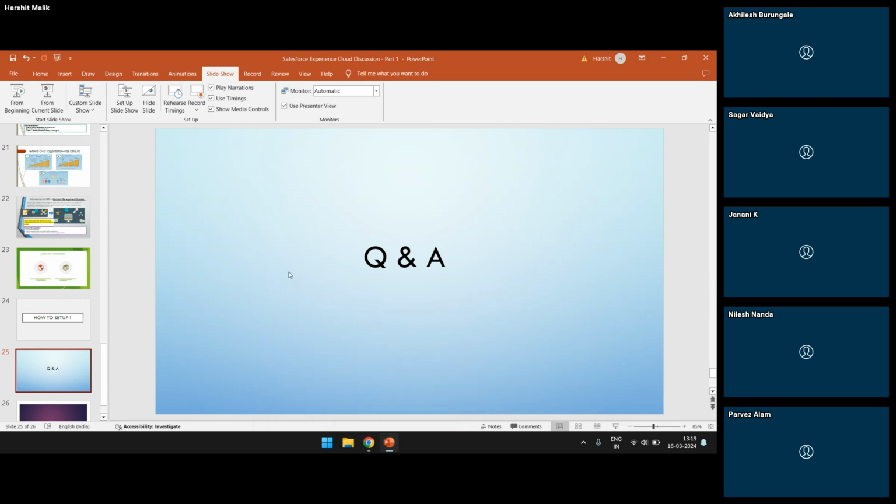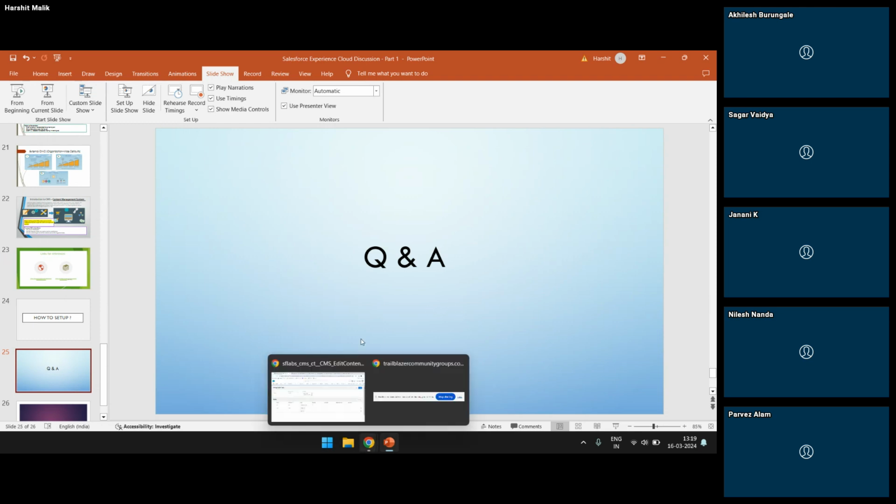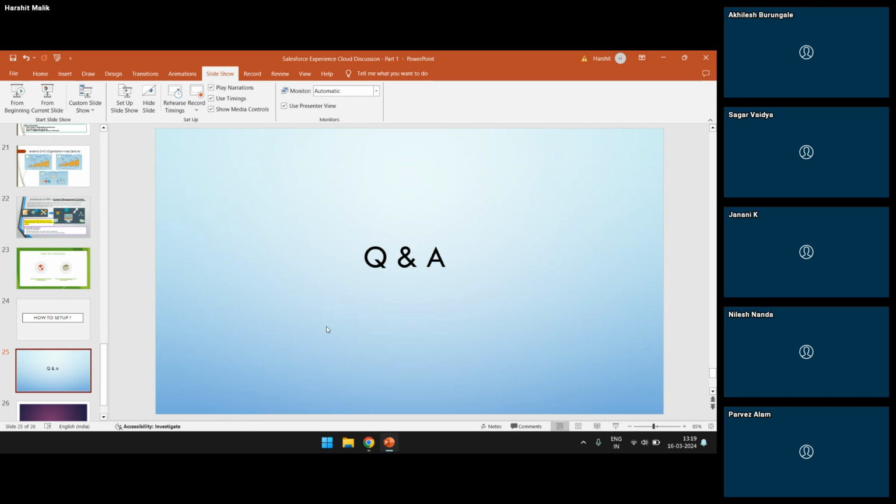The other way is you can use a custom LWC and use CSS or HTML to show up the UI. That is the last option, because to enhance everything, the thing that we can use is your custom LWC, and through custom LWC as well you can use CMS. That I can show you next time. Okay, sure. If you need any help, you can ping me on LinkedIn.